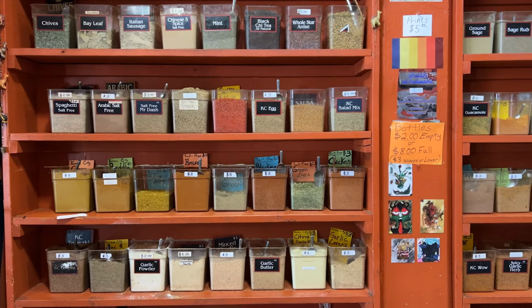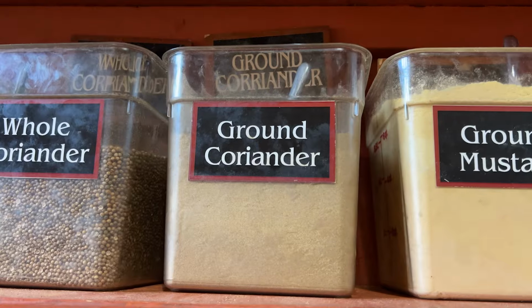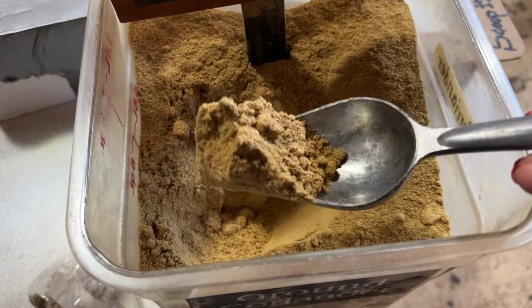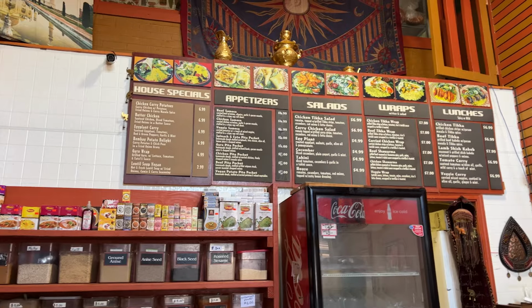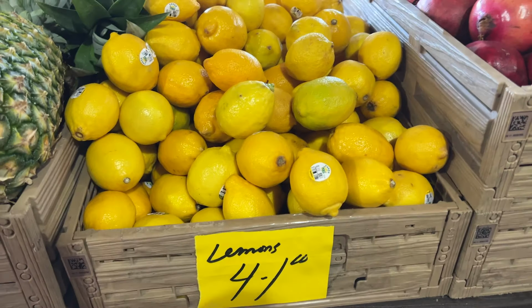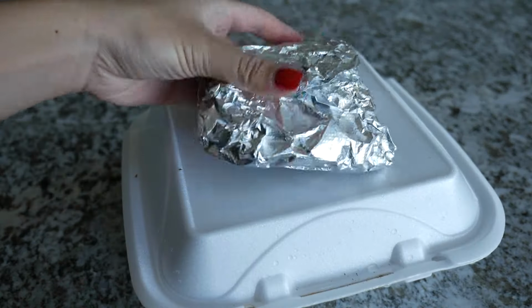The first thing I needed to do was go pick up some spices from the market. I already had some of them like turmeric and paprika, but I needed to find ground coriander and garam masala. I went to a small store in the city market in Kansas City where I found both, and they also had chicken tikka on their menu, which I decided to order to compare with my final dish. I also picked up some ginger, lemon, and cilantro. Then I headed home to see if I could succeed in cooking this dish.